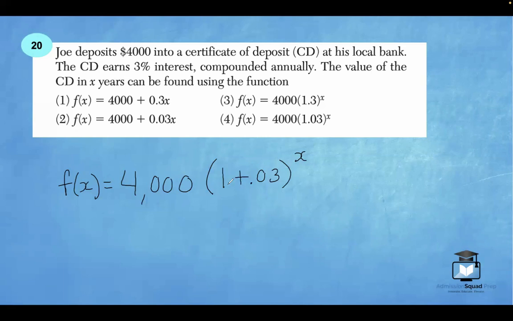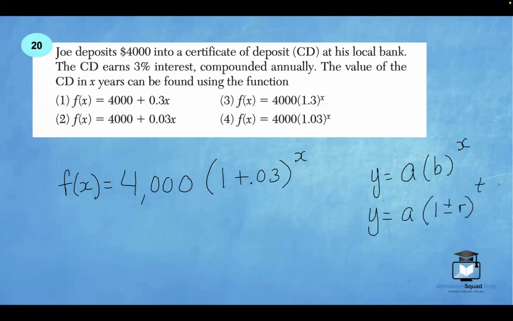So guys, how did I know that this was an exponential function? Anytime you're going to have a problem that's centered around some sort of compound interest, some sort of return, that's going to be an exponential growth function, right? We don't want to put our money into anything where we're losing. So it's typically going to be exponential growth. The standard format of an exponential function is going to be y equals a times b to the x. But when you're talking about some sort of exponential growth or decay model, you're going to have some sort of initial value, and we're going to have 1 plus or minus the rate raised to the time, right?